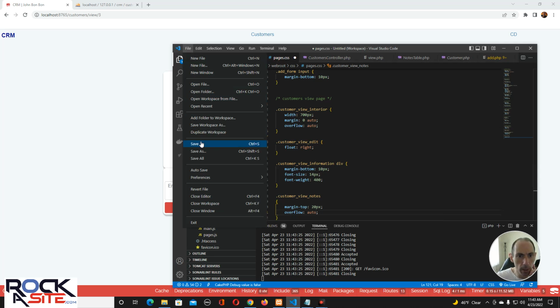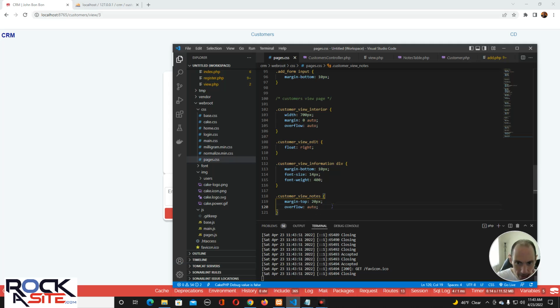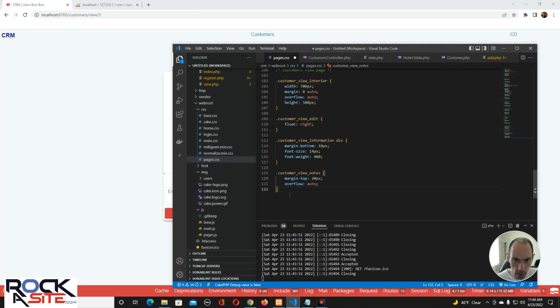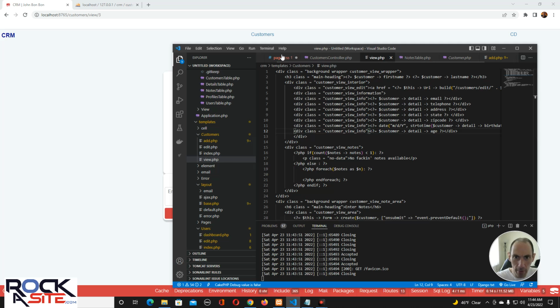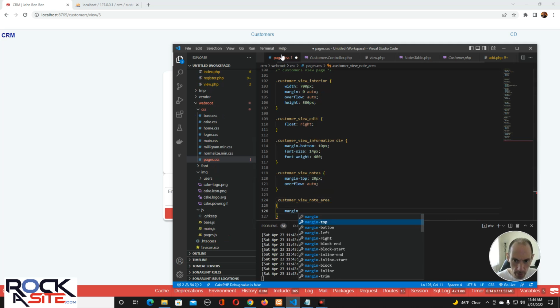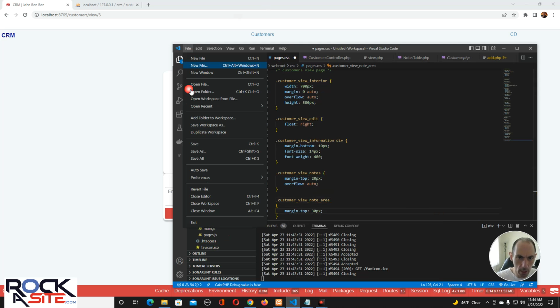This way, once we start popping notes, and we also want to kind of give this more height. Height of 500. And then with the customer view note, what did I call it? Customer view note area. We'll give it margin top of 30 pixels. Give it some space.